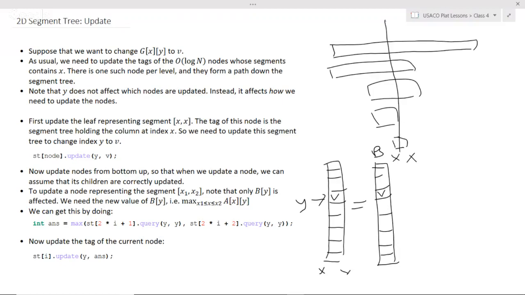Maybe take a few seconds to read this again. Okay, so now we know how to update a leaf. Okay, let's see if we solve this.